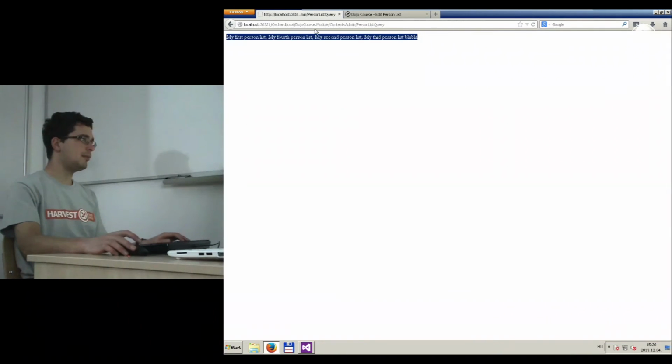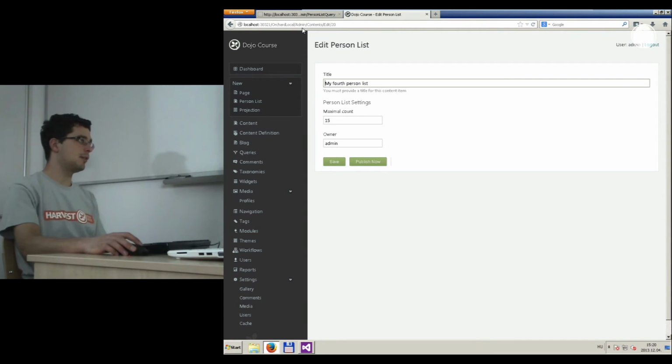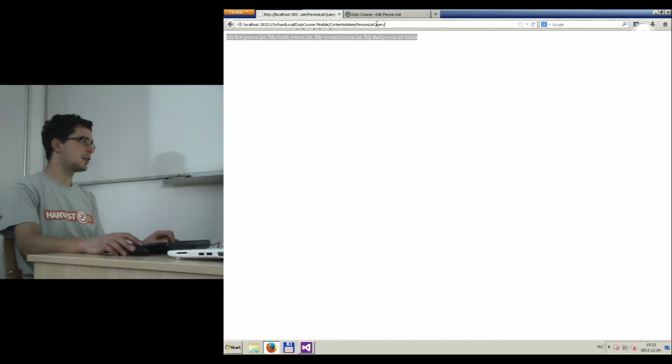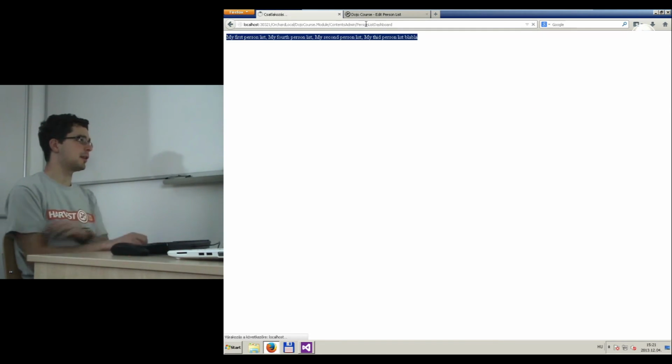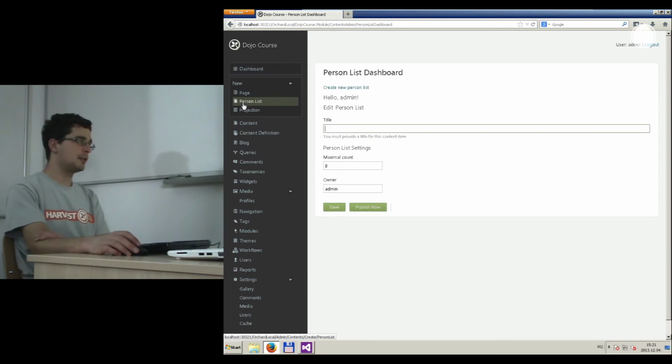First of all, we have this nice route here, but we have to know about the route to access this action. It would be nice if we could display a link to this route, and also to this person list editor action, actually not to the built-in action, but to the person list dashboard action here. So it would be nice if we could display a link to this page on the dashboard. So basically what we need is a menu item in this admin menu.